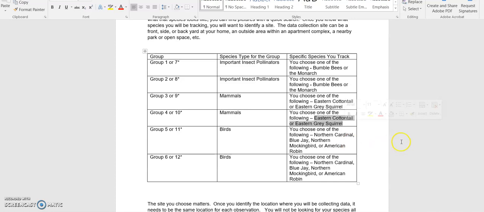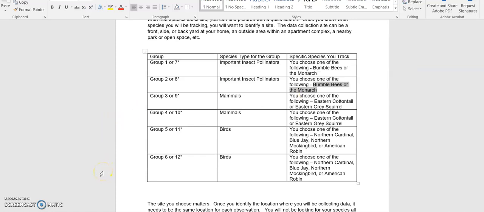This way, towards the end of the semester, in lesson 14, after you've been making these observations for each lesson, your group, the entire lab group, will work together to create a paper about what you've done throughout the semester, about the semester-long project. And so if you were in group 4, then everybody in your group is going to have one of those two mammals. If you were in group 6, then everybody in your group will have had one of these birds. If you're in group 2, everybody in your group will be writing about one of these two insects. We'll be writing together about those insects. So you all were tracking the same type of species.